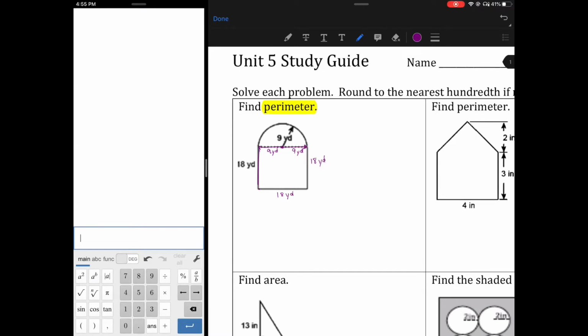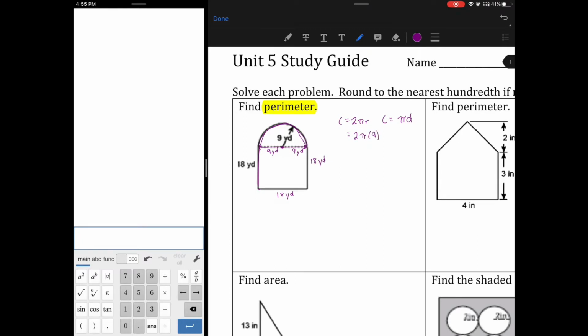And then the last value we need is the circumference of this semicircle. So if you look at your formula sheet and you go to the circumference of a circle, you'll see 2 different things. You'll see that circumference is equal to 2 pi r, and you will also see that circumference is equal to pi times d. You can use either of these formulas, it's really up to you. I'm going to use 2 pi r because it gives us our radius. So I'll put 2 pi times the radius of 9.